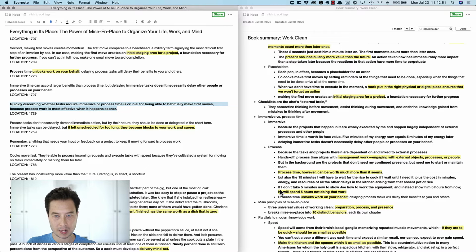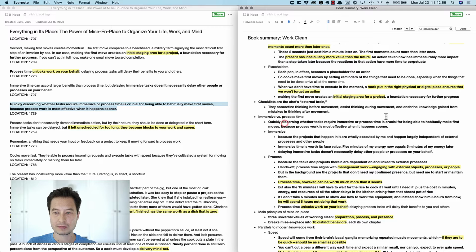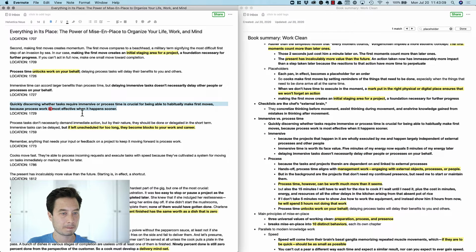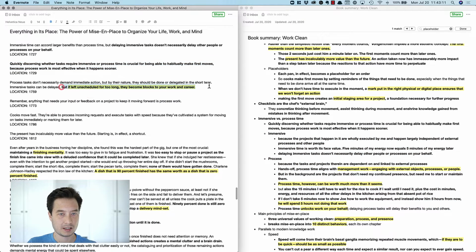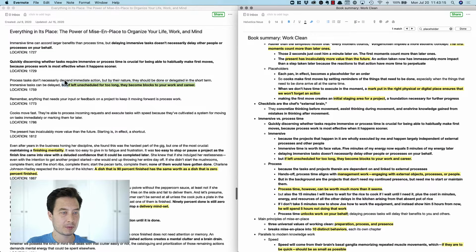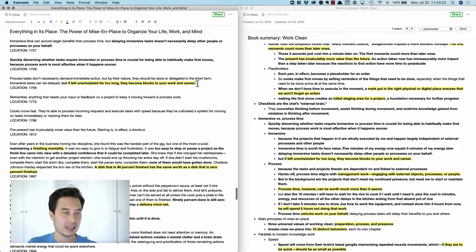And this is kind of a meta point about both of them, that a huge point of leverage is just quickly determining whether tasks require immersive time or process time, right? See how that's sort of like an introduction that I should mention before getting into the details of what they are. Okay. See, this is about immersive time. I already know. The reason I'm able to determine that so fast is I've seen this sentence multiple times. I've already thought about it. It's already been processing in the back of my mind.